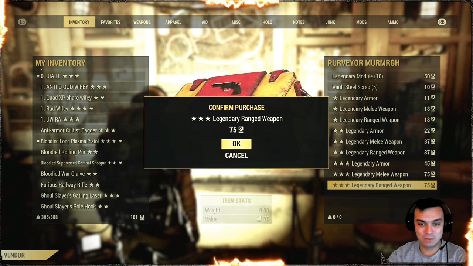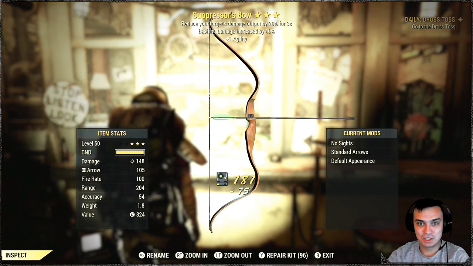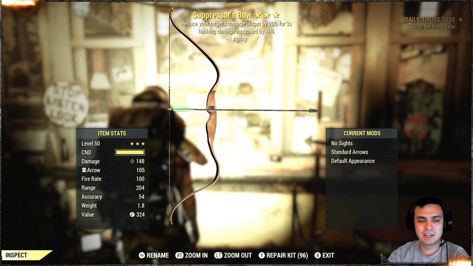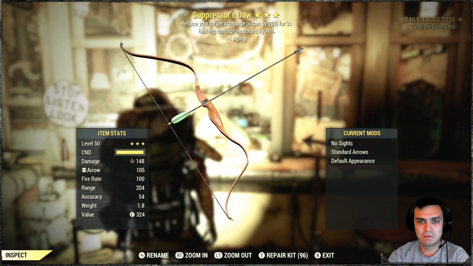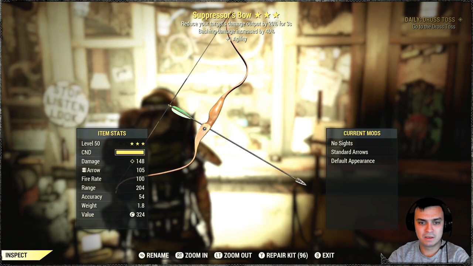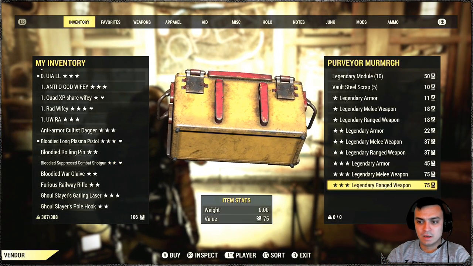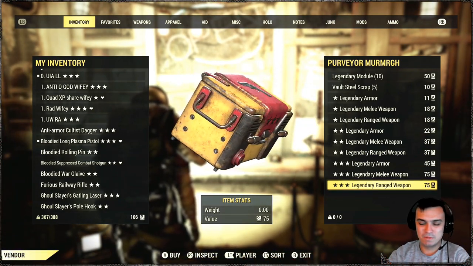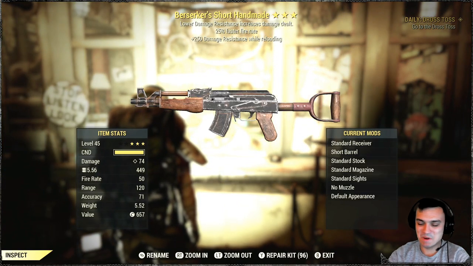Come on, I got like 2 more pulls. Come on, baby. Come on, come on. This is the first time I get a bow and I'm getting a freaking suppressor bow. Like, come on, man. Alright, last pull, baby. Last pull. Come on. Come on, baby.